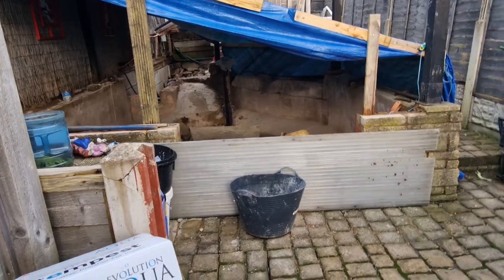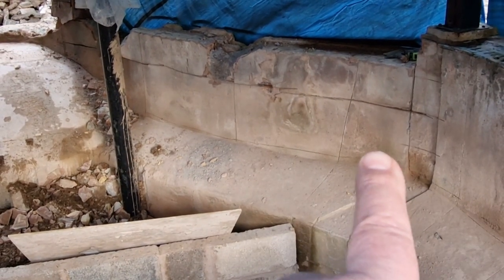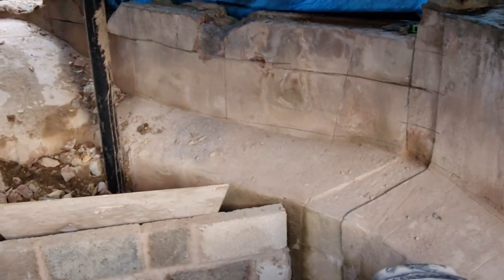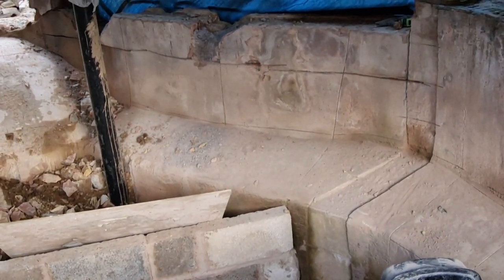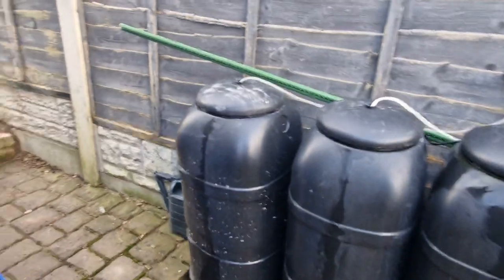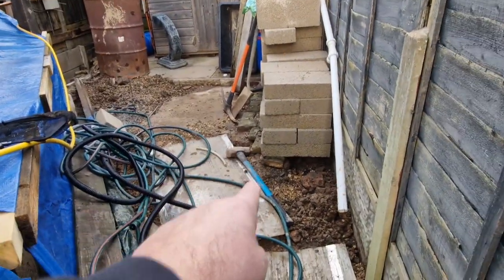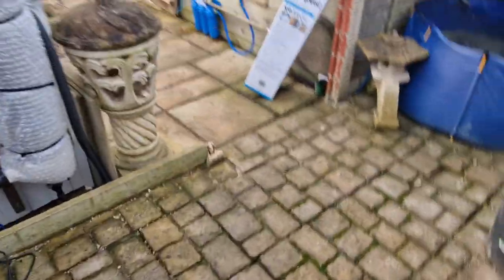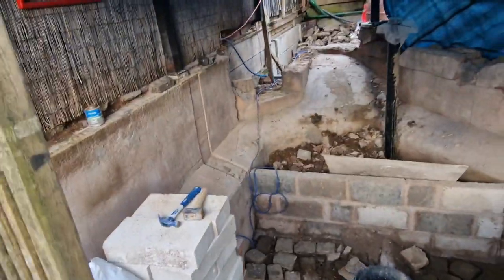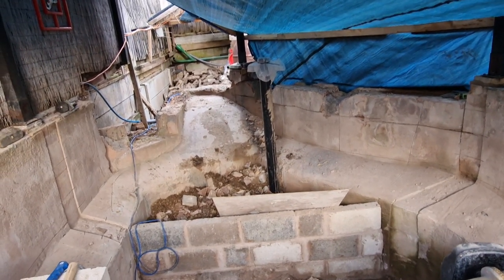Mind you, saying about knocking it down — yeah, I think I can shift that back off. I was at it yesterday again. I've cut this side of the wall, that line there all across there. That's the depth of a nine-inch blade — probably four inches in the wall. I've done the same on the other side, and I paled a lot of it with a sledgehammer. But it just wouldn't shift. Then I had the Kango on it and the Kango wouldn't shift it. In all fairness, it is the thickest part of the pond. Well, I made it that thick — only God knows why. Looks like I'm getting a jackhammer in. We'll get that a go, see if I can get that wall down.